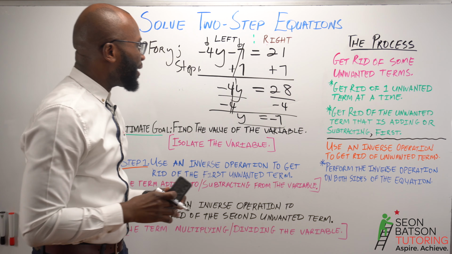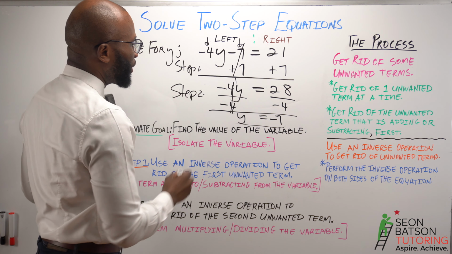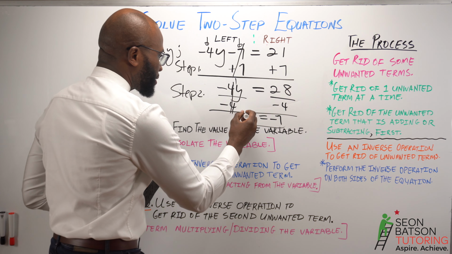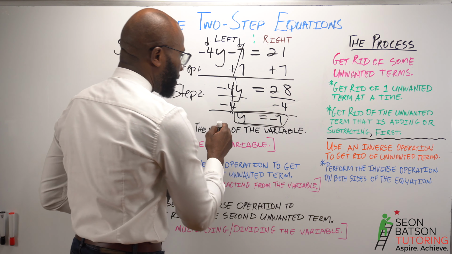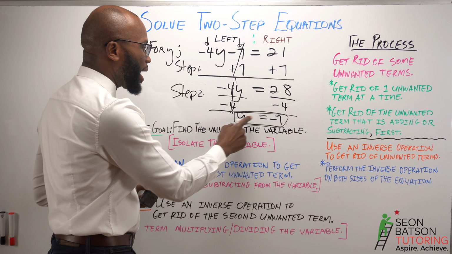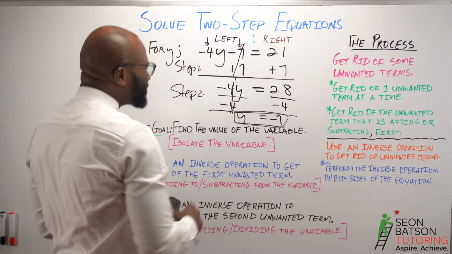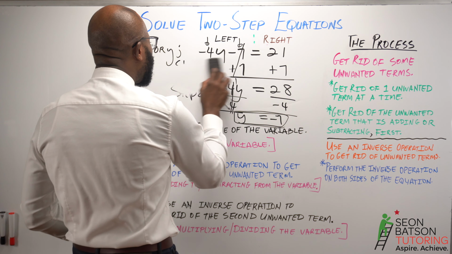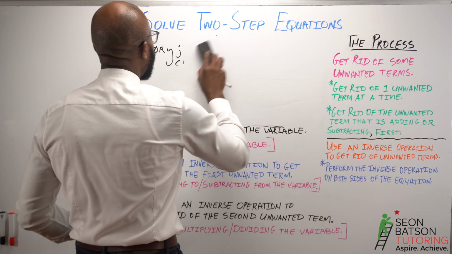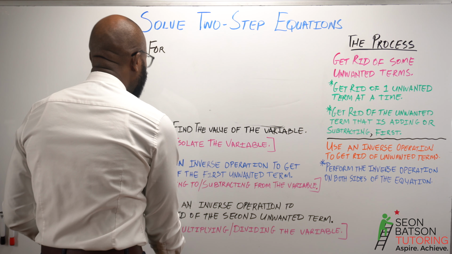Yes? So for step 2, we divided both sides of the equation by -4, and we successfully isolated our y. The y is positive, and all by itself on the left side of the equation, y is equal to -7. How are you feeling? This is fun stuff. This is exciting stuff. I really hope you guys are mastering this skill, and I really hope that it's making you guys gain some confidence here.